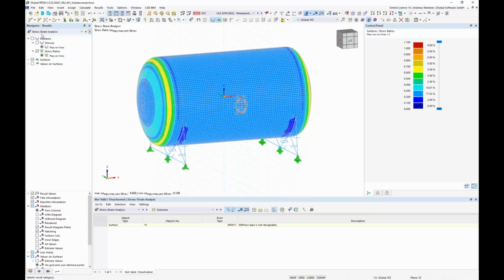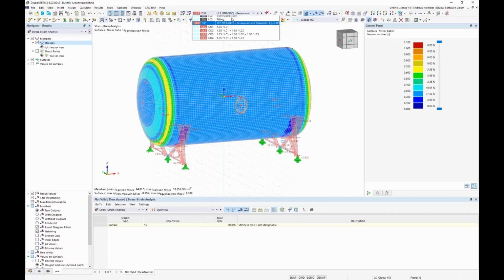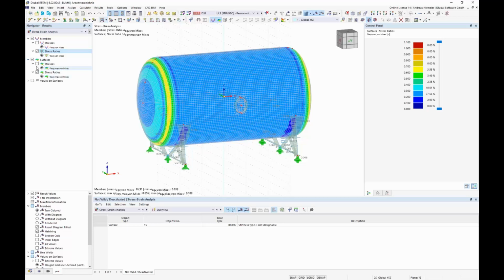And now this tree is smaller. We only calculate equivalent Mises stress. It's now 64, the biggest one, of CO1 to 4. And the biggest stress compared to the limit stress 280 results maybe in the members to 23%, in the surface to 66%.